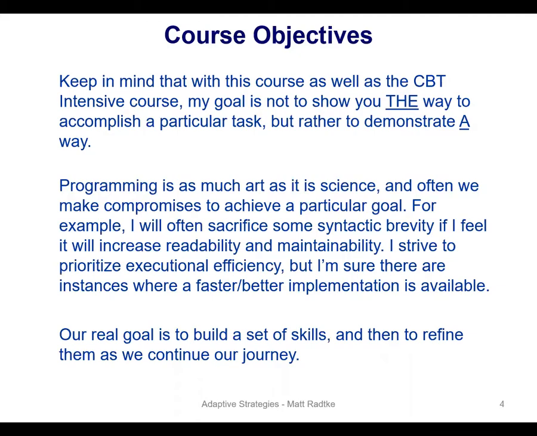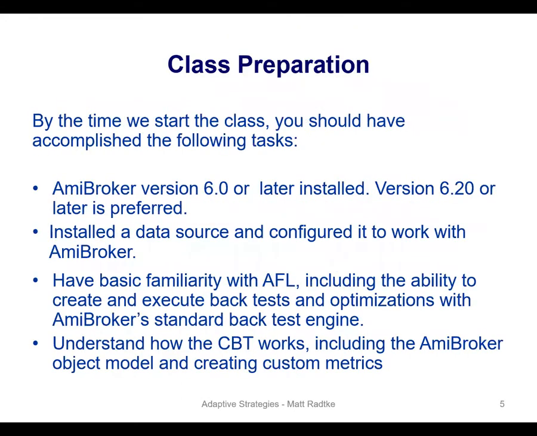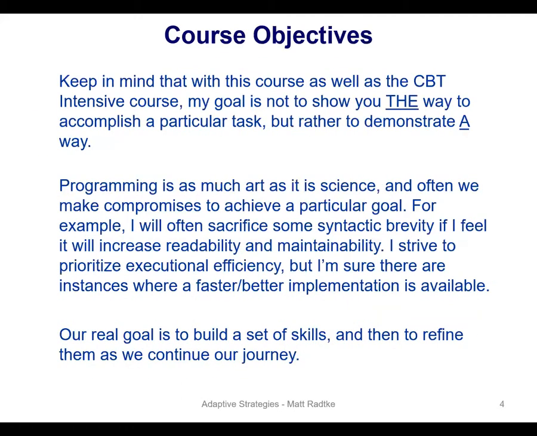So for example, sometimes I will sacrifice a bit of brevity if I think that the code will be more readable and therefore more maintainable if I write something out in a slightly longer style. I do always strive to make my code as efficient as possible from an execution standpoint, and that's because I'm often running optimizations that may have hundreds or even thousands of different variations, and I prefer those to finish in a few hours rather than a few days.